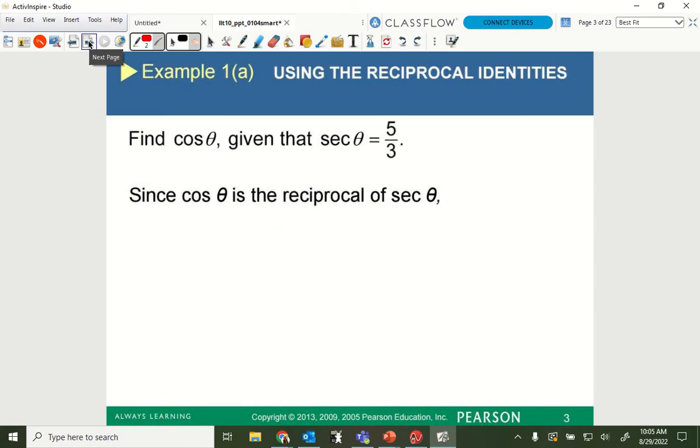Find cosine given that secant is 5 over 3. What do we know secant is? If you had your notes from the other day, what does secant represent? R over X. Where do you find these notes? 1.3, right? So let's go ahead. Secant, we know, is given to us as R over X. This is given to me. That's super important. Since that's given to me, the three things I need to know are X, Y, and R.